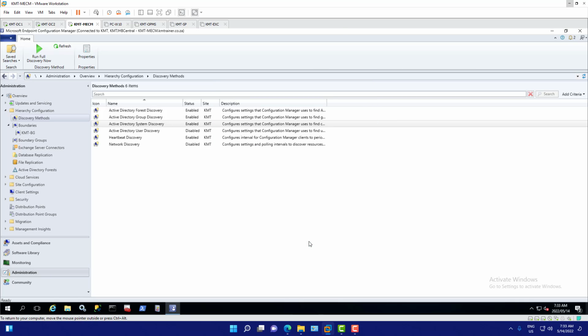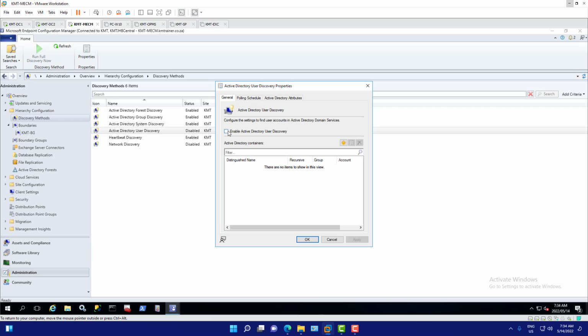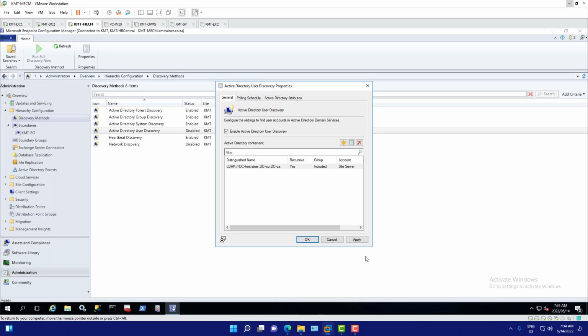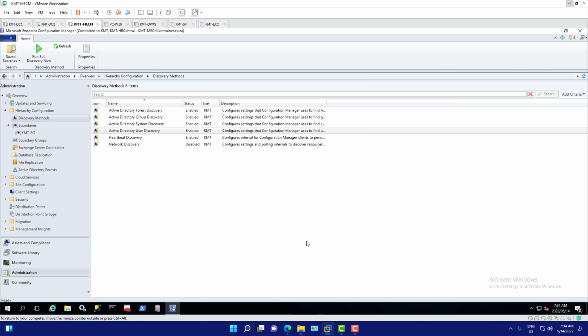Yes. Okay. Active Directory user discovery. Right click, properties, enable Active Directory user discovery, location, the entire domain. Click OK. Select, click OK, apply. Yes. Okay.